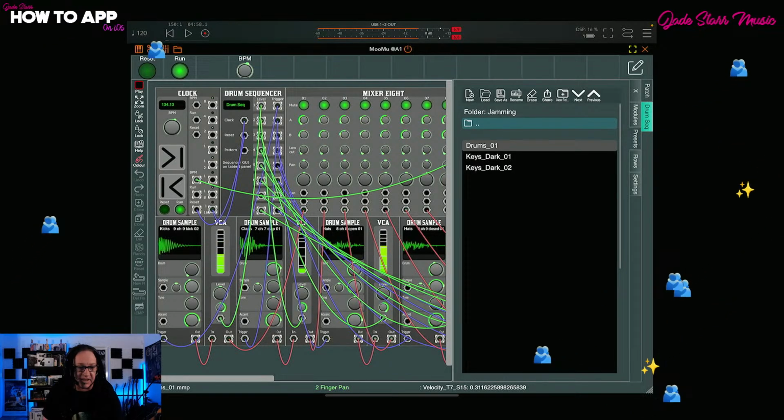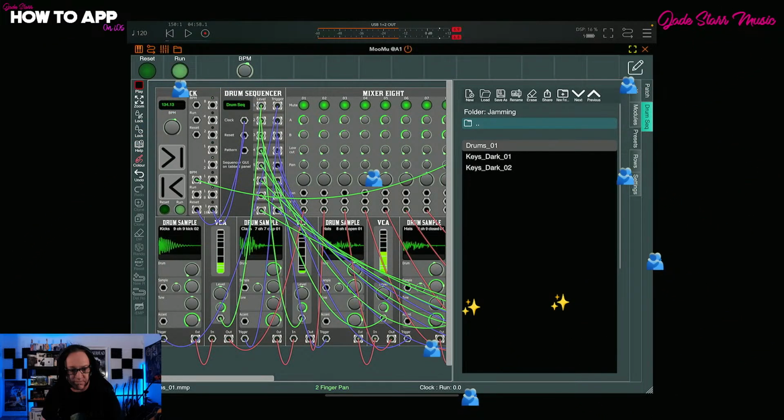Oh, the other cool thing is, you know how earlier I added these knobs up here, up to the top here. You can actually add buttons as well. So see this run button? So let's just show you this. We'll clear this out of here. So if I click here and then come down to this run button, which is our clock, now we have this little button up here to start and stop our sequences when we're in standalone or in AUv3, you can do it.